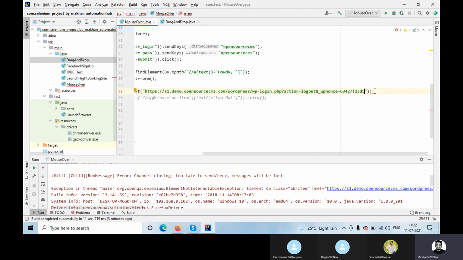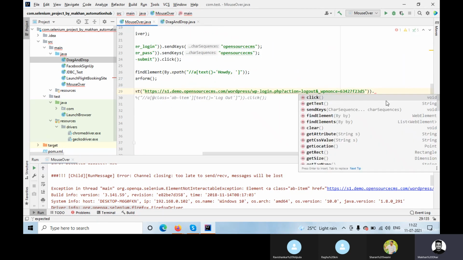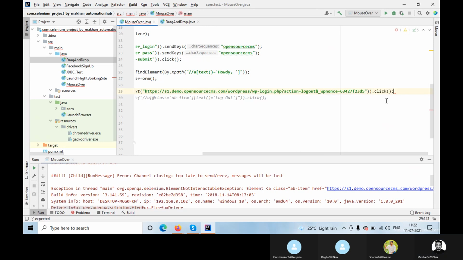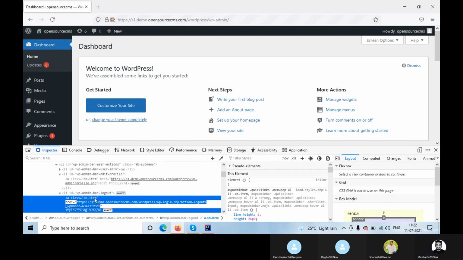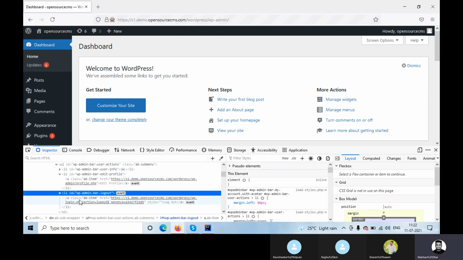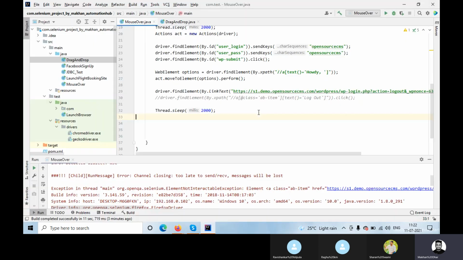This is a link text, and then click. So if any link, this is a link obviously, href whatever, this also we can try. Let's try in this way.